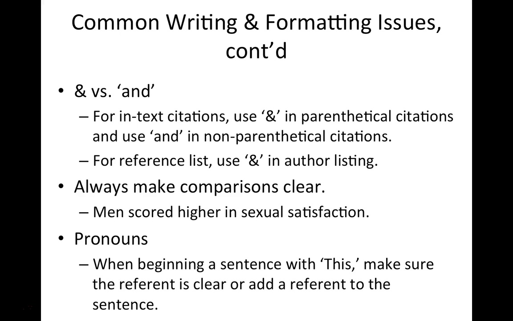And a few others, the ampersand versus and. So for in-text citations, use the ampersand sign in parenthetical citations and use the word and in non-parenthetical citations. For the reference list, when you have author listings, you'll use the ampersand sign. And the APA publication manual goes over some of that.